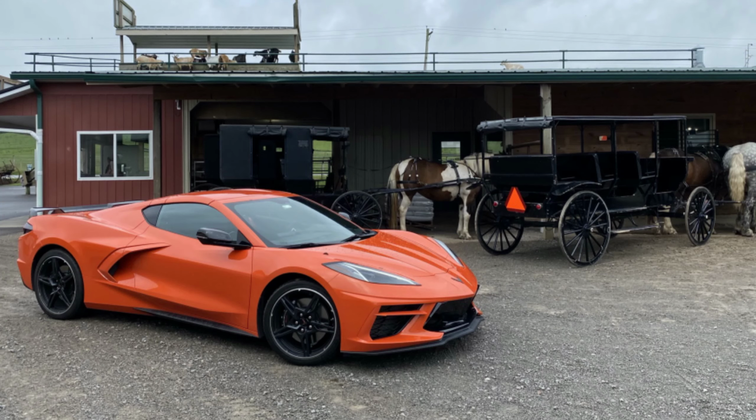Now, this is an unfortunate scenario because the Corvette has already had plenty of problems with production and getting out, and now they're going to add this to the mix. So it's almost like there's a curse on the C8. Hopefully they can get it figured out quickly and get production started again. I know there's still a lot of you waiting for your C8 Corvette. So keep your fingers crossed that the supplier issue gets solved quickly and they can get back to getting everyone their C8 Corvette.